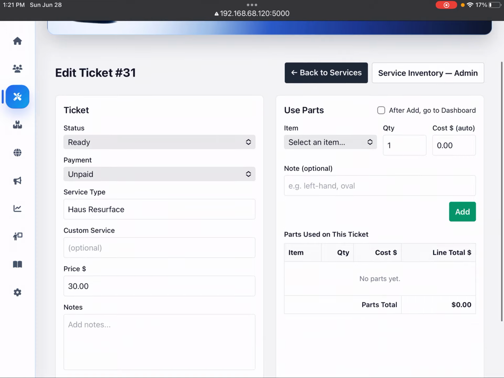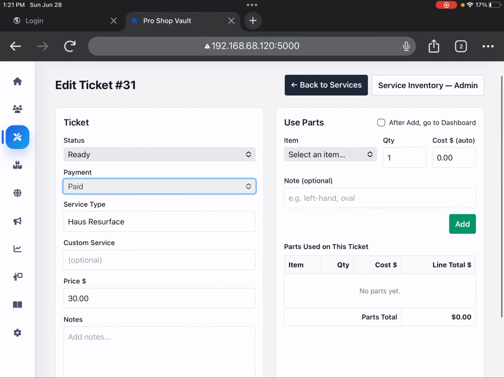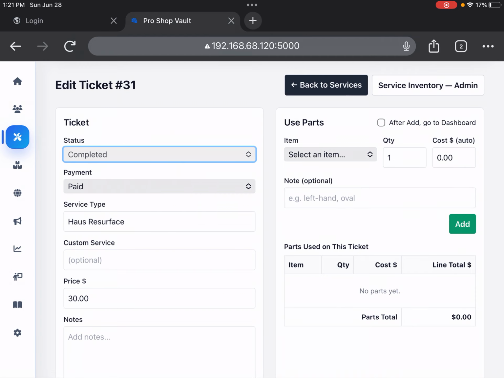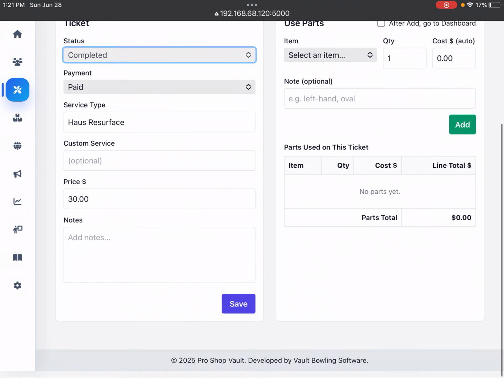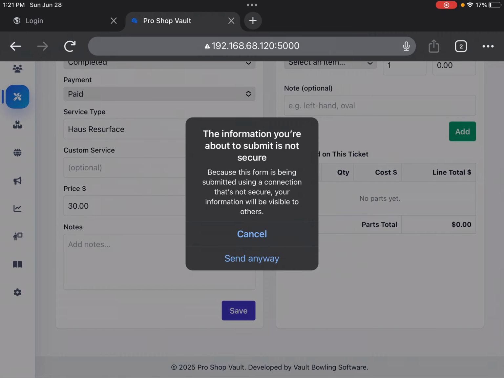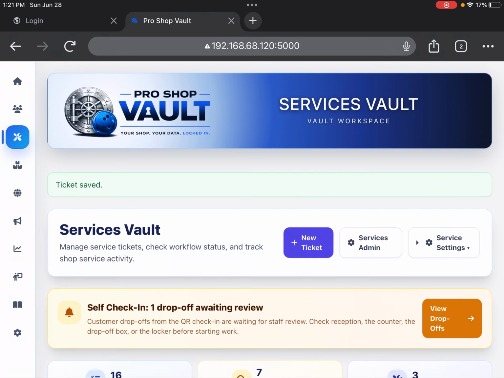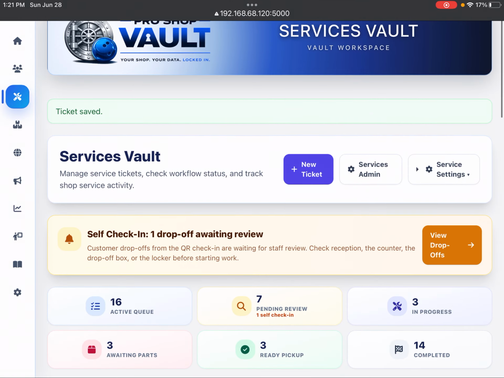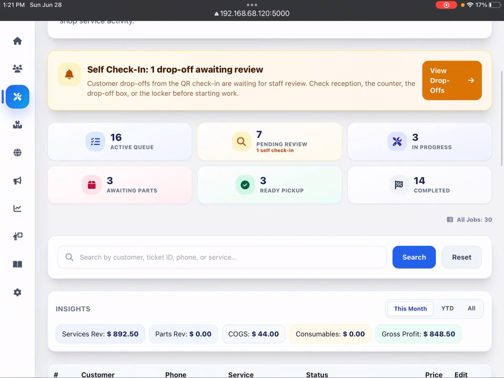And when the customer comes in and has finally paid for the item, you just say that it's been paid for, and now you're going to move it from ready to complete, because now it's no longer in your store, you've got your money, and the ball is now gone. And that's it. That's as easy as that. A couple of clicks, and each time you change the status of the job, the customer gets a text message. So when you hit the ready key, they receive a message saying please come and collect. He doesn't necessarily receive information saying completed, because he knows it's complete because he's already got the ball in his car, kind of thing.